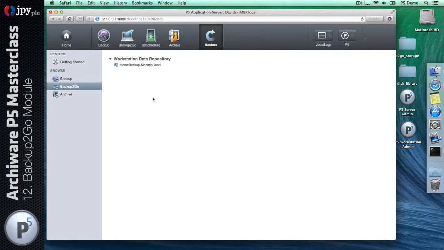And it's also possible to use a command line interface to remotely configure your Backup2Go workstations and point them to the server, therefore taking away the need for the workstation owners to do it via the web interface themselves. So it's possible to roll this out across workstations in an automated fashion without the workstation owners being required to do anything themselves, and that's particularly useful in maybe educational computer lab environments where the product's being used to back up a pool of machines that aren't owned by any particular one person.